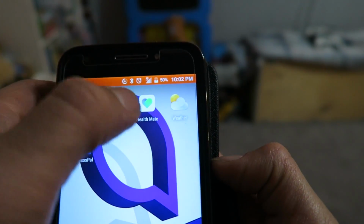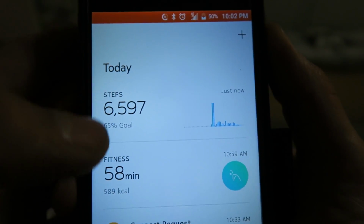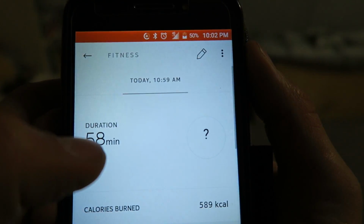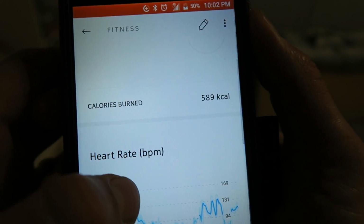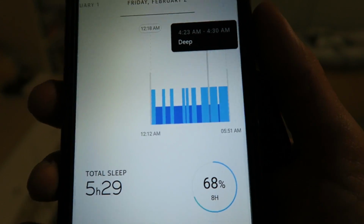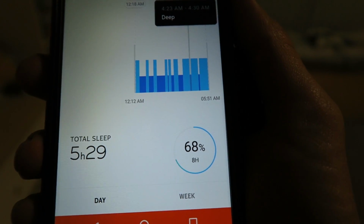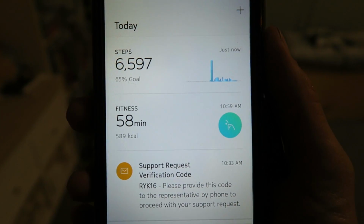Yeah, so that's what we're going to do for now. Now that's the end of the day, so let's see how we did. You can download the Nokia HealthMate app for Android and iOS. See, we hit 65% of the goal. So here is the workout that me and Duana did earlier today. Let's check that out a little bit. See what we got. Yeah, 58 minutes, that's a new workout. We're working out a little longer than what we're used to. This will kind of help me track how I've been doing with my sleep. See, it's even got my goal of like, okay, 68%. So I need to work on that a little bit. So as you can see though, this is where we stand today.